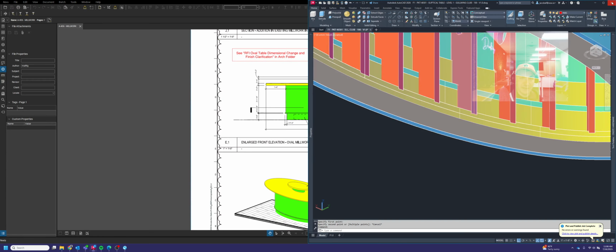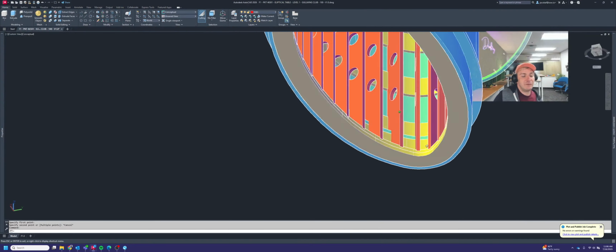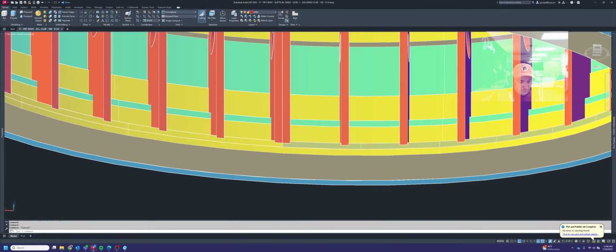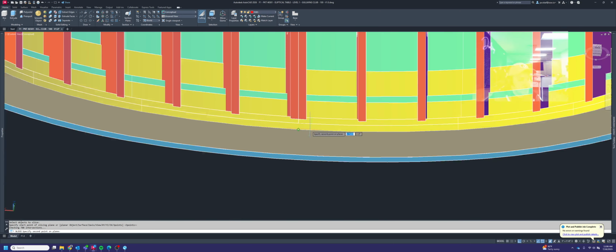We're going to go back to our CAD file. Let me make this full screen again, and let's take a look at what we can do. Oops, I'm going to slice this too. I didn't realize I did not have the locator plate chopped. So I'm going to do that right now.